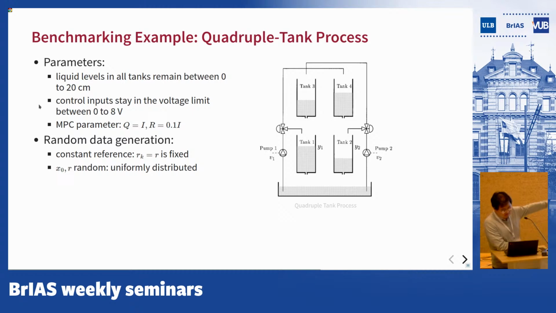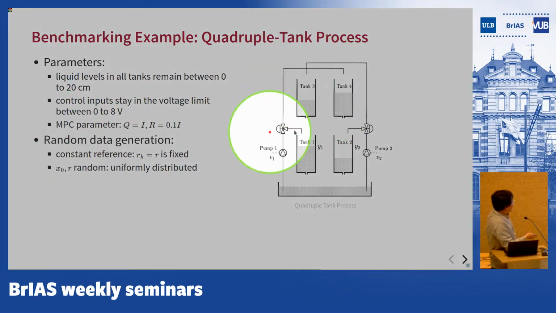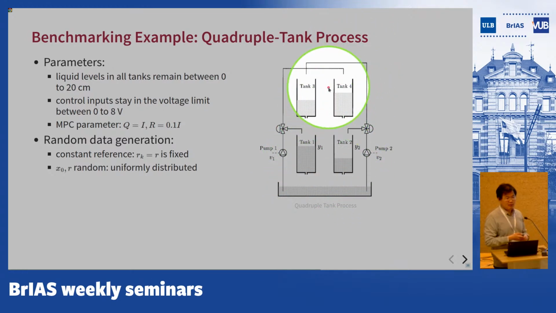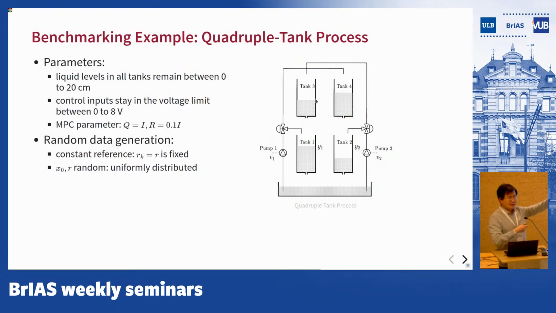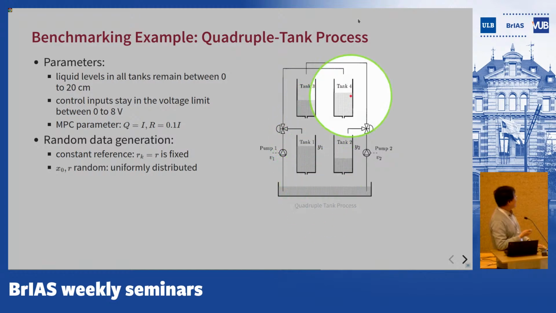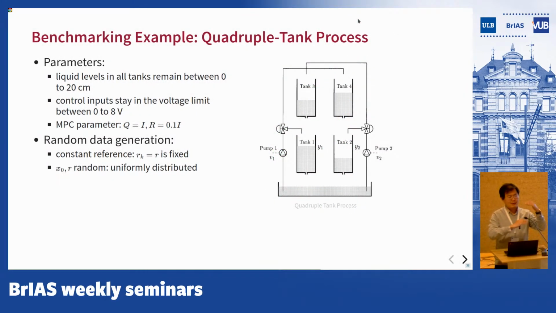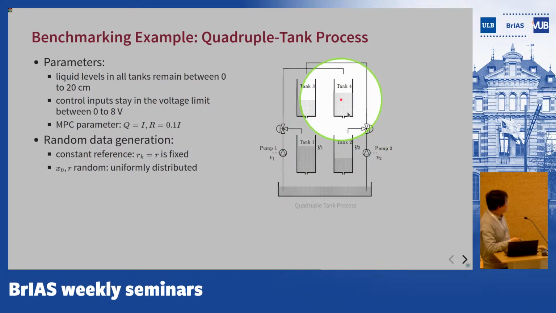This is a very famous control example developed by Professor Karl Johansson from KTH. It is a 4-tank system. The state of the system is the water level of these 4 tanks. There are 2 pumps. One pump pumps water to tanks 1 and 4, and the other pumps water to tanks 2 and 3. And the water will drop off the tank like this. We want to control the water level of the tanks to stay between some minimum and maximum water level. This one is a little bit challenging because there is water falling down here.